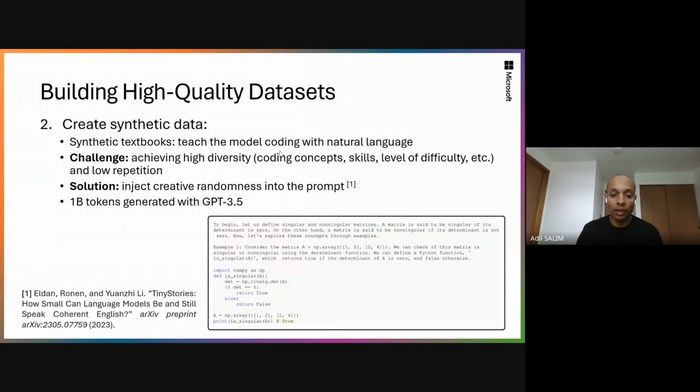Okay, and this way, the model is forced to be diverse because it has to include the words that were sampled from the vocabulary, from the dictionary. Sorry, I was saying vocabulary, I wanted to say dictionary. So this is one technique you can use to be diverse in the prompt. So you see, this project is also a lot of prompt engineering.